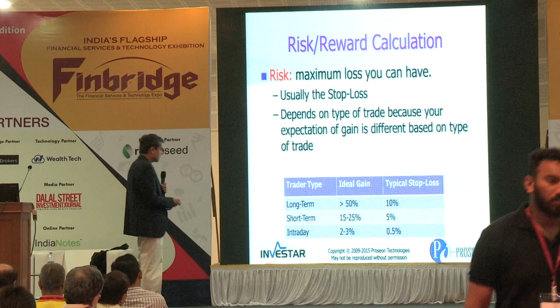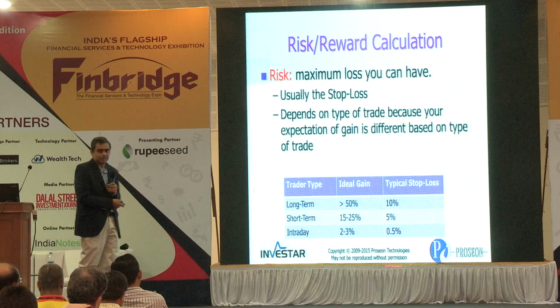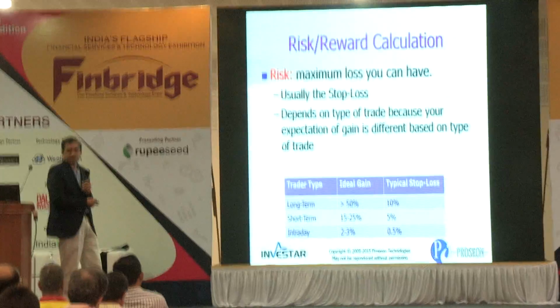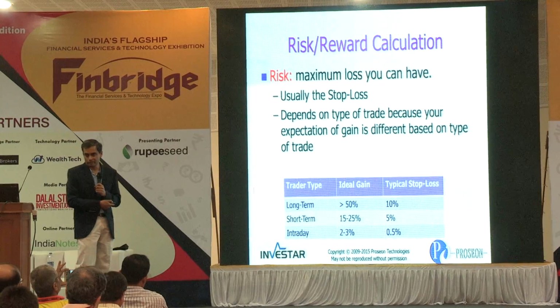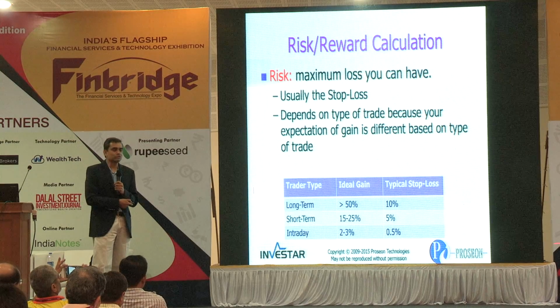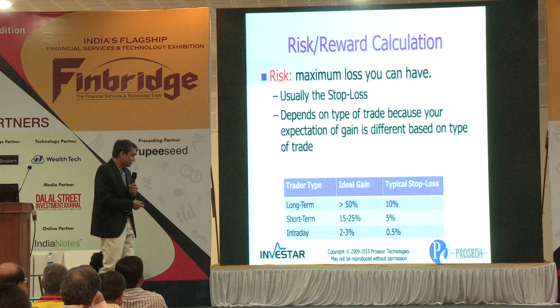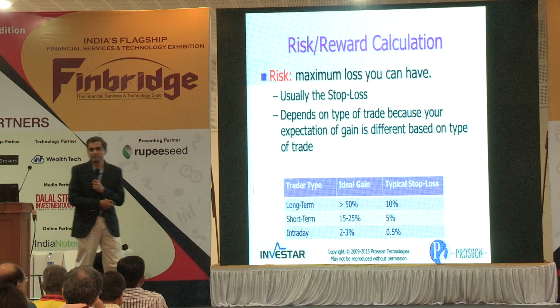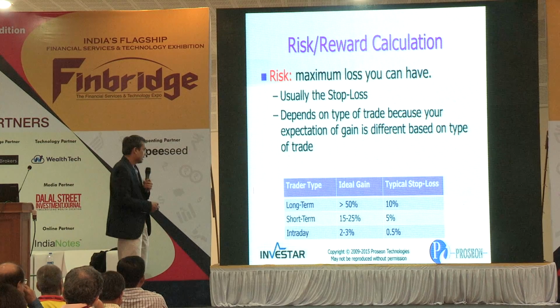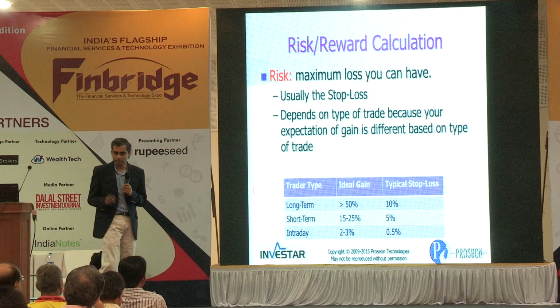It's because of this table here that I mentioned, that if you're an intraday trader, really speaking, 2 to 3% gain is pretty good for an intraday trader. So depending on what kind of a gain you're expecting, your stop loss also you have to put that way, right? You cannot put a 5% stop loss here. So the stop loss for an intraday trader typically is 0.5 to 0.75%. And because the ideal gain is this, that gives you a higher than 3 risk reward ratio, okay?